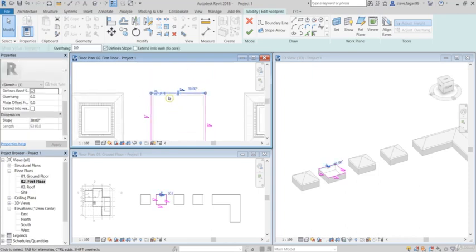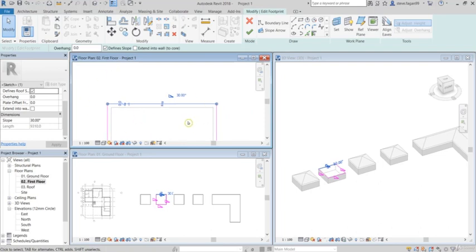If we simply select one, we're given some information here. First being the top, that's our slope, and that is the slope of that side of the roof. We have our flipping arrows, which jumps between the boundaries. And here we have a temporary dimension where we can add an offset. So if I add in, say, 300, it will offset in 300. We can also move it out 300.